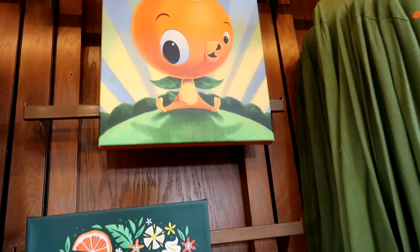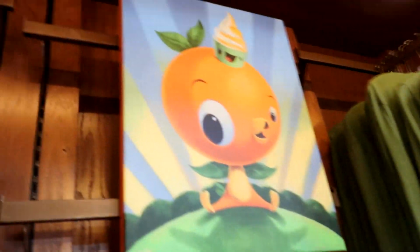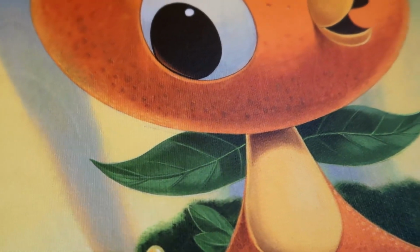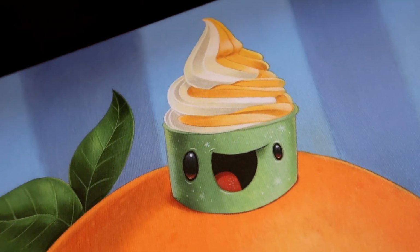You know what this orange bird reminds me of though? Have you ever seen the pictures online where somebody made the realistic versions of SpongeBob and Patrick in them? That's what that is, really grotesque looking. Yeah, because look, you can see the little bits in his orange head. But what a happy little doughy. What a happy little doughy. That is real cute. Yeah.